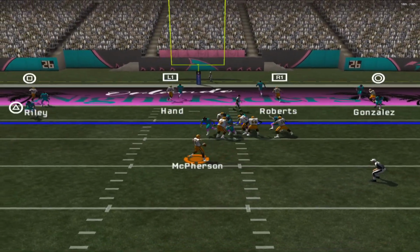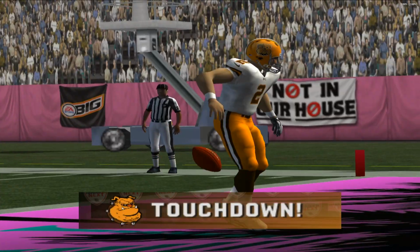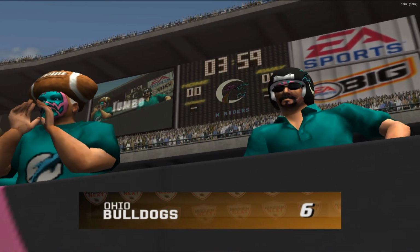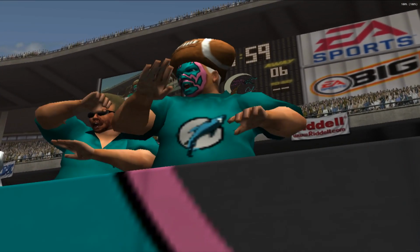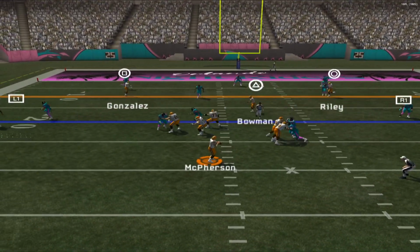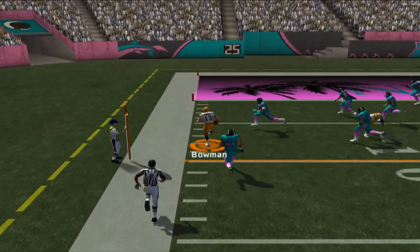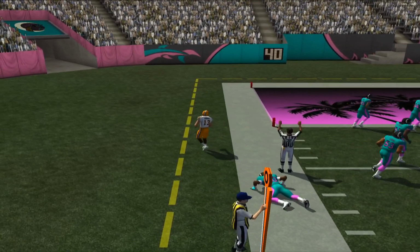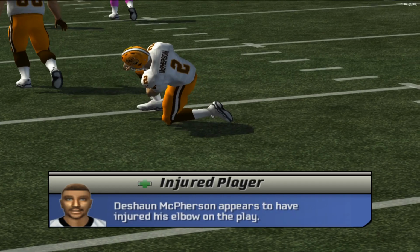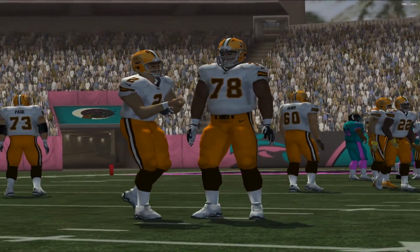That led to Deshaun McPherson going out and getting down to the end zone, running it in for his touchdown of the day. Giving a hand to Adam Hand there. And the Knight Riders can't respond with anything, so McPherson and company get the ball back. Dropping back, looking. He finds Cayenne Bowman, the rookie wide receiver, and they get a good game to get inside the 10. But that is not why we highlighted it. Deshaun McPherson is injured, which will place in the retiring quarterback and legend Otto Anderson in.